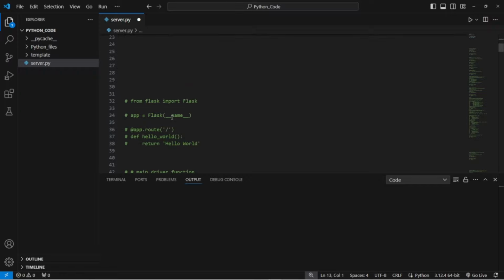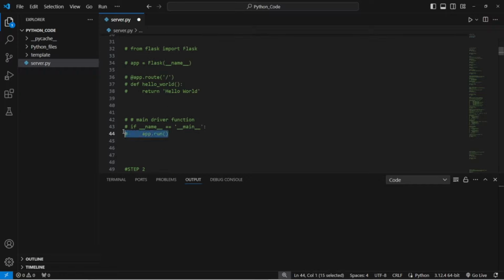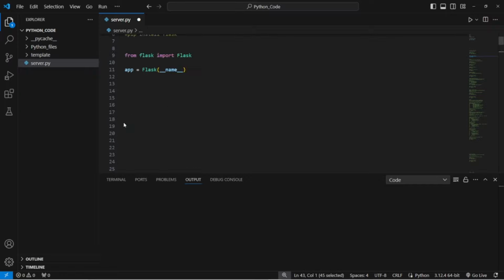Next thing here is, I'm just going to copy this one, I think. If you go down here, copy this. If you go if name equals main, then you run the app, and this is common practice in lots of Python development, just to make sure that things are running in the right environment and in the correct way.